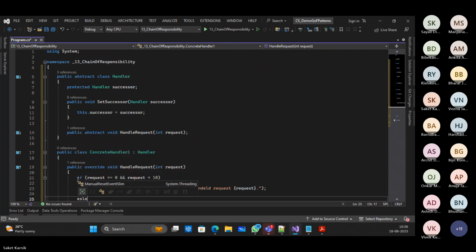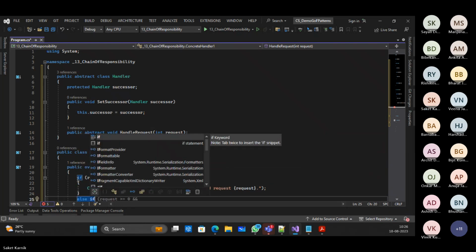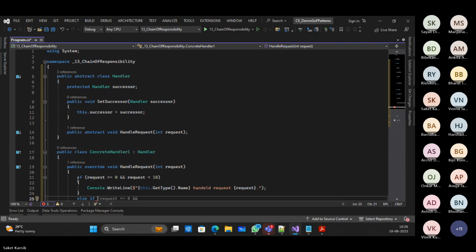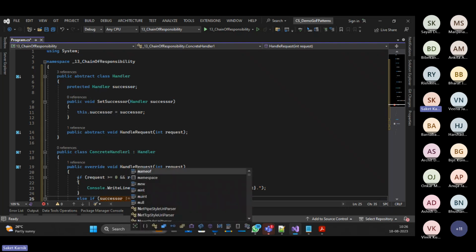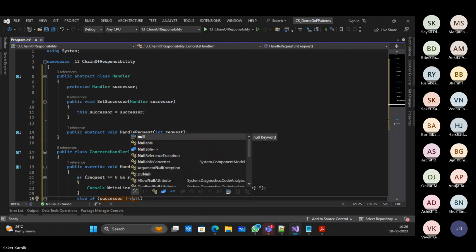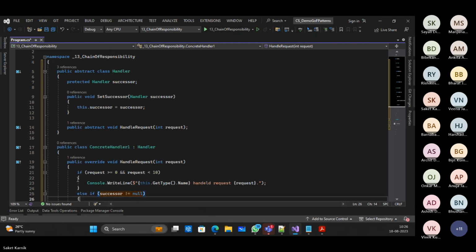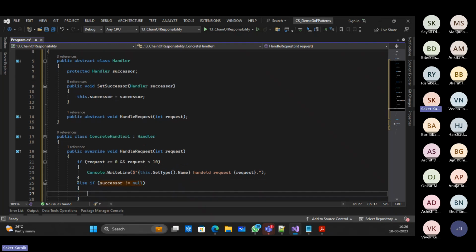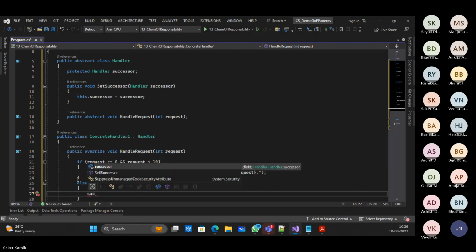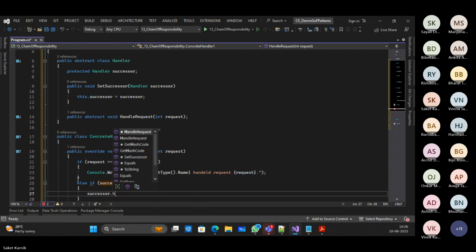Else, if successor is not equal to null, then successor.HandleRequest.